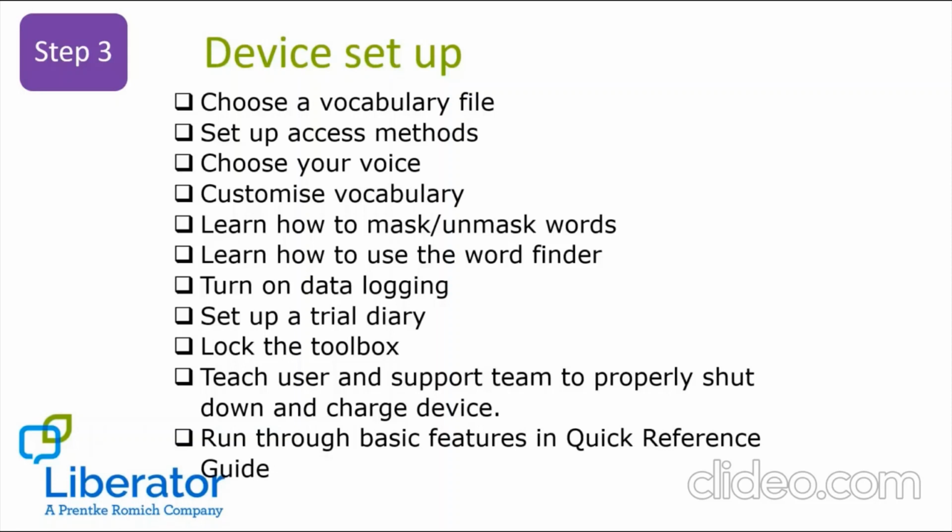If you're using LAMP or Unity, LAMP Words for Life or Unity, learning to use the masking feature is quite unique to that vocabulary file. They also have a word finder. All of our devices have a word finder actually, so that can be super helpful, a good learning tool to find the icon or the word that you're after.